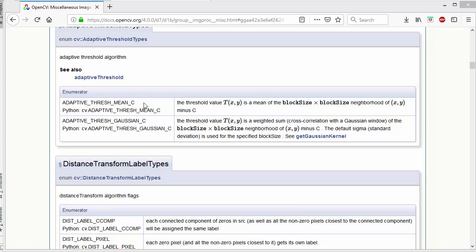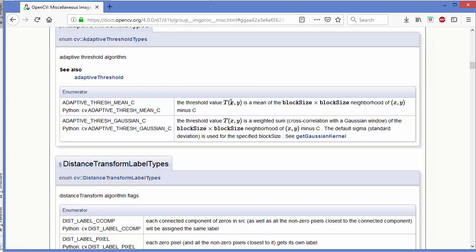ADAPTIVE_THRESH_MEAN_C gives us the threshold value using this function, and this is going to give us the mean of the blockSize times blockSize neighborhood of (x, y) minus C, which is the constant.